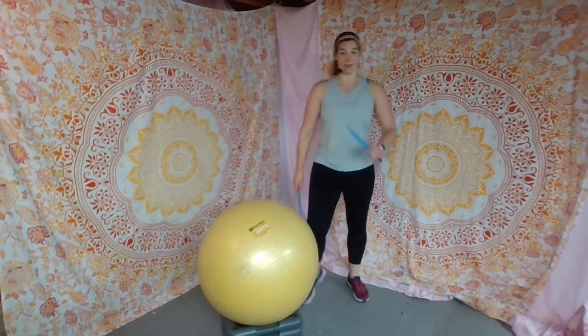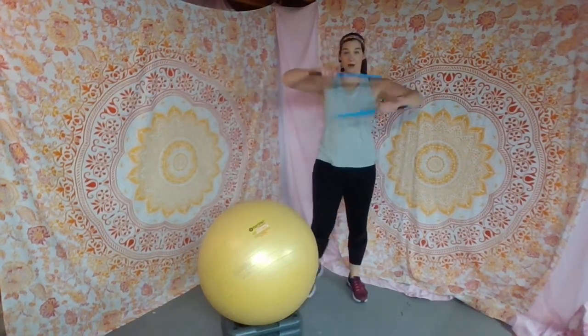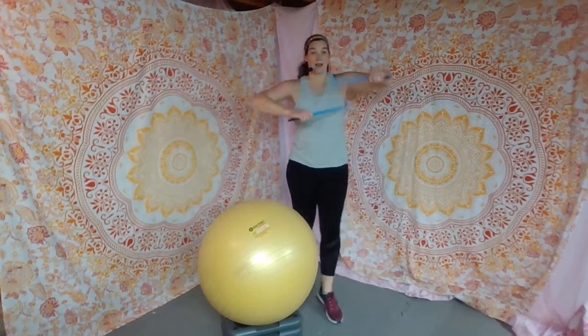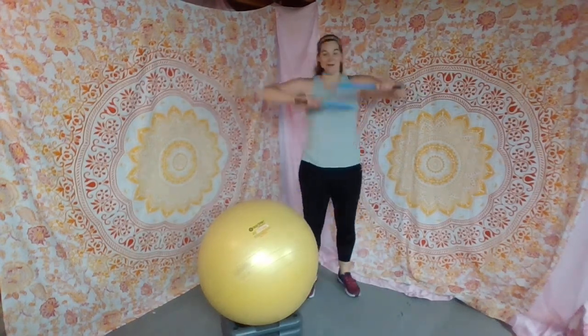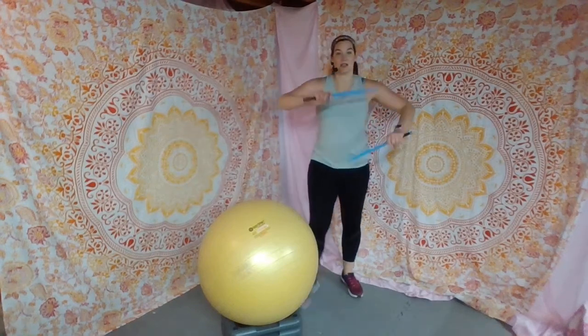Stand up tall here. Good, little coordination move. Roll your sticks forward as you tap. Keep it up. Four, three, two. Roll your sticks backwards. Feels a little funny, but we can do it. Four, three, two. Brush the ball back.